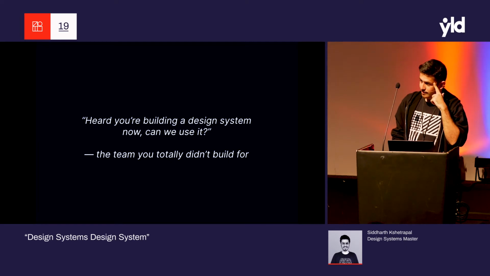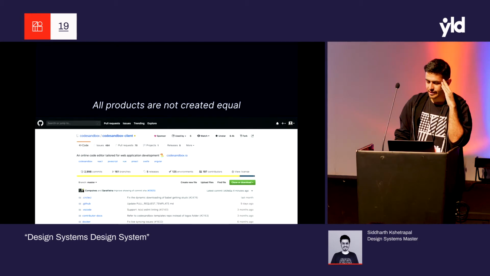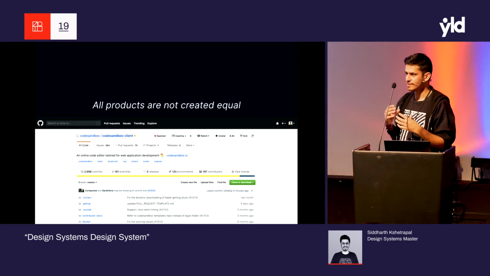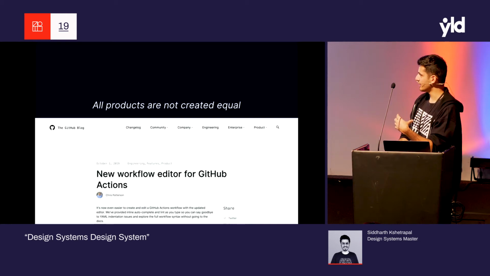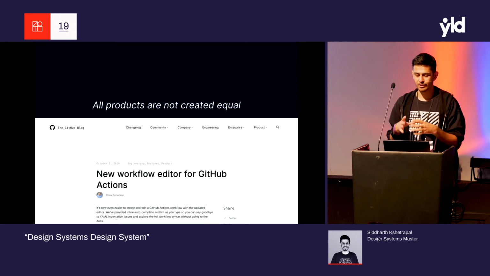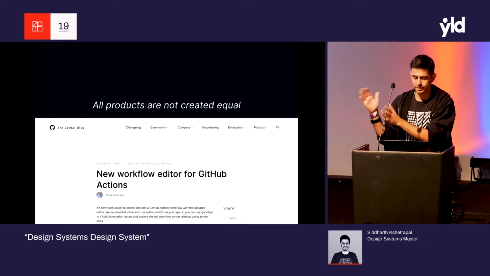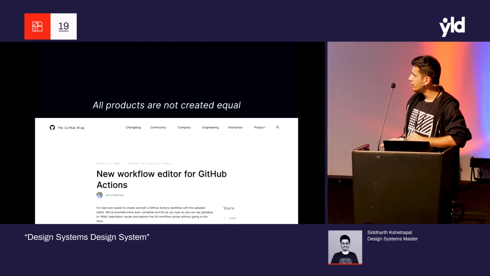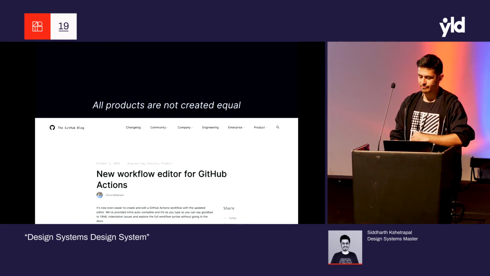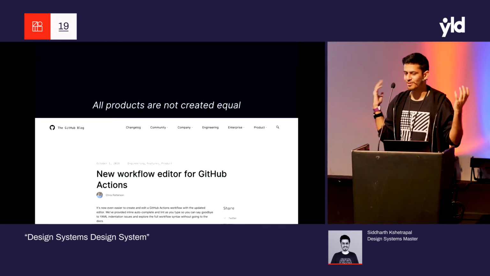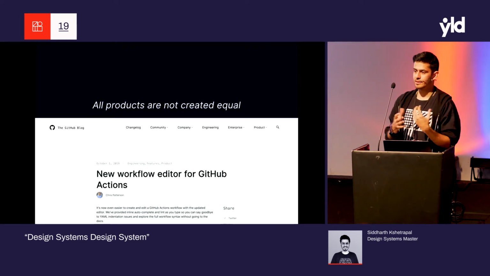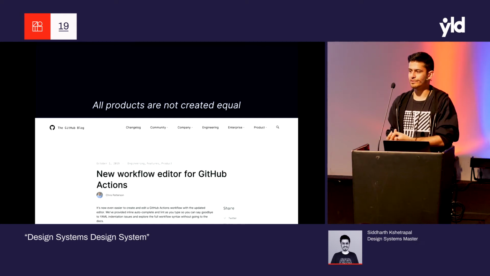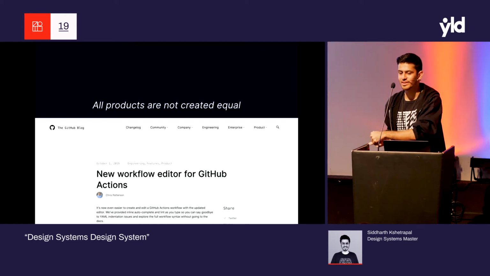And the funny thing is, all products are not created equal. This is an example from GitHub. You see the application, it's pretty tight. The spacings are very small, and the font sizes are pretty small. But their documentation side or the blog side has a lot more spacing and much bigger font sizes. The scale just shifts to bigger sizes, but it's still the same brand. So even though we were building a design system, we were building it with the application in mind, and the blog just didn't fit. What we ended up saying was, you can use our design tokens, but they had to do a lot of labor to fit our design tokens into their components.